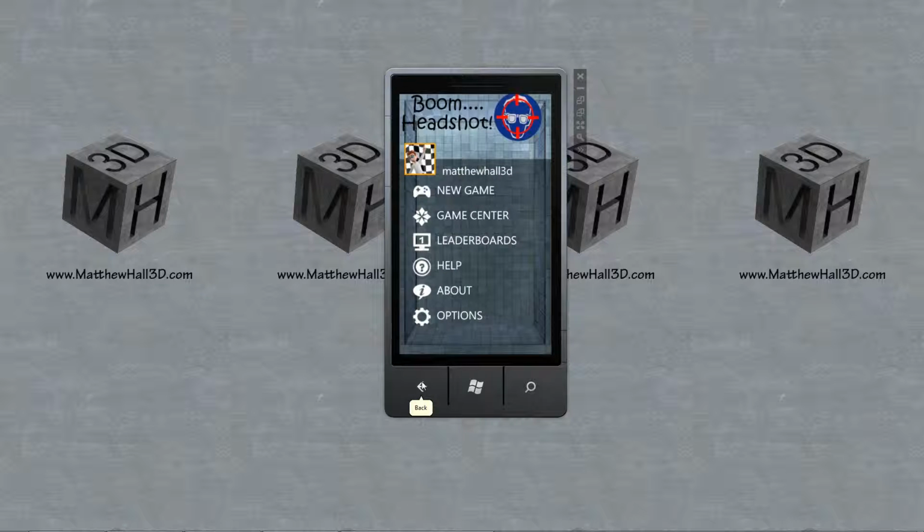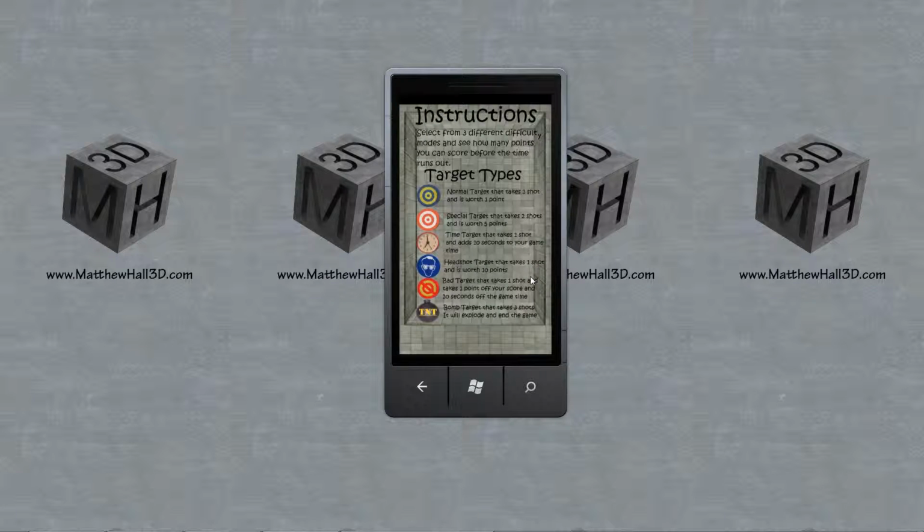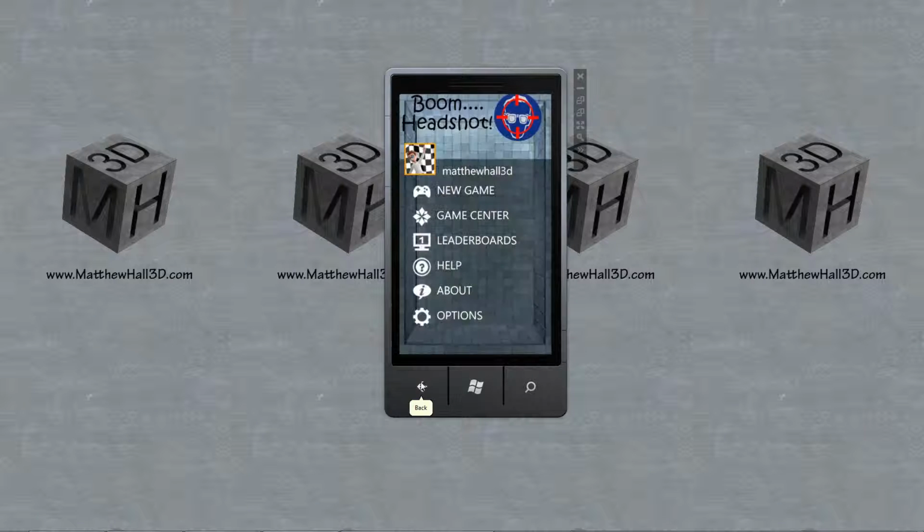So I really feel that OpenXLive has added a lot to the development of Boom Headshot. It's allowed me to quickly and easily integrate features that really add to the gameplay. As a developer, it's great to be able to get in contact with your players quickly and easily. You can do that through announcements. It's nice as well to have this UI, the startup page. A lot of developers use the same page. It's nice to have a consistency across all applications.